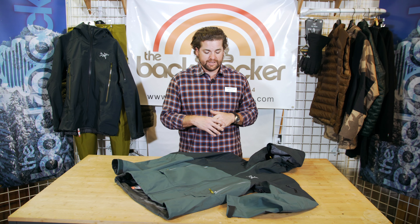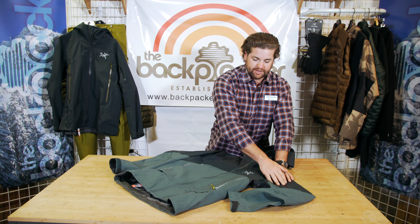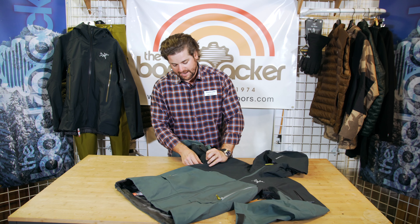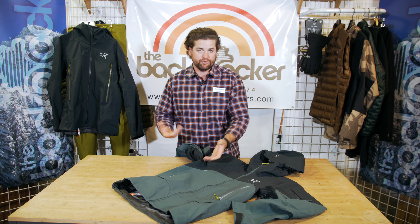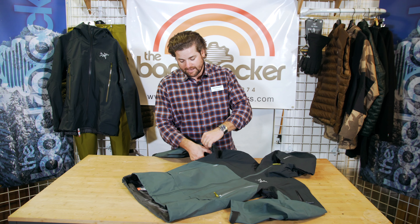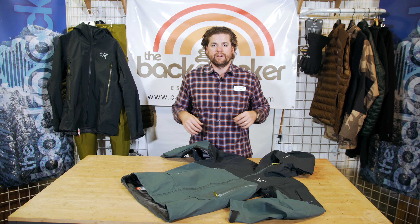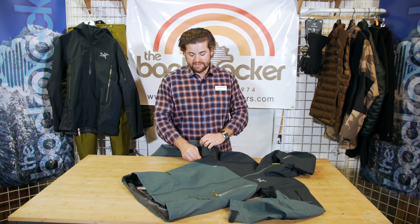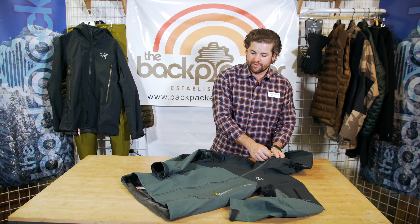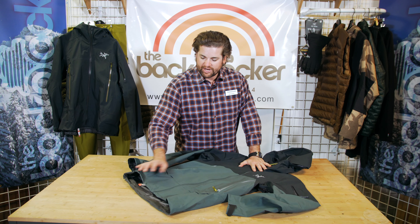That's so you can hold things like a radio that you need to get to while you're backcountry skiing. It's got a side pocket up here — I use this for chapstick, or if I'm on the resort, I use it for a radio frequency lift ticket that's up high and easy to get to. It's got pit zips, so if you're doing high aerobic activity — specifically skiing, but also things like hiking or skinning up a mountain — you can open it up, get some cool air in there. It makes it really easy to get comfortable when you're steaming hot, especially if it's snowing and the elements are coming down. That's the exterior of the jacket.